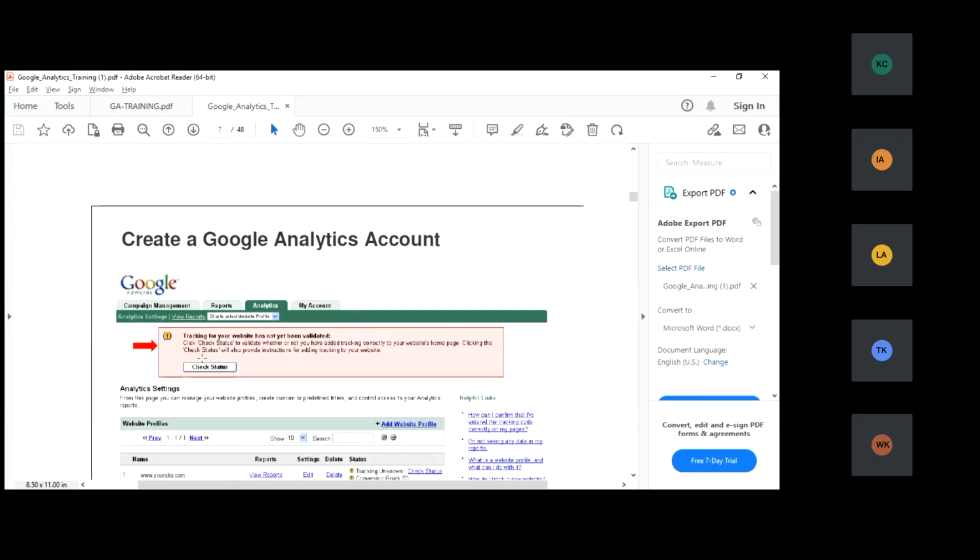The moment the link has been established, Google Analytics will generate a new unique code, which is called a tracking code. That code needs to be copied from the Google Analytics dashboard and pasted onto your HTML.